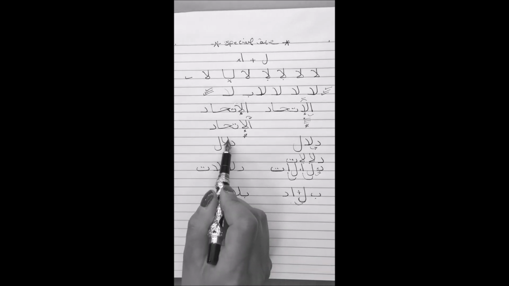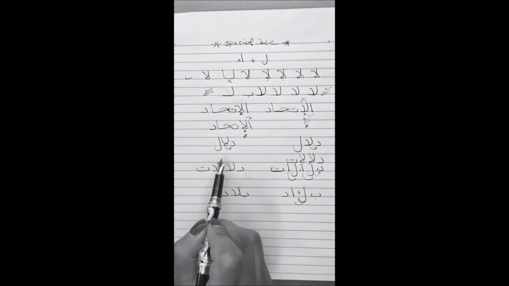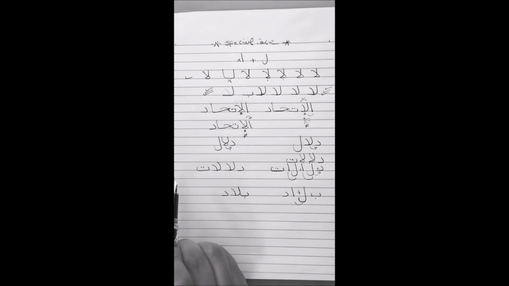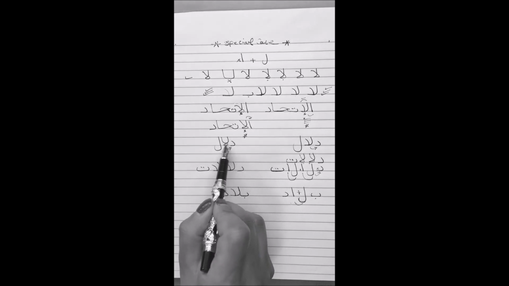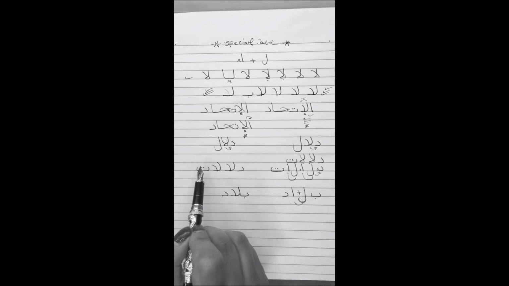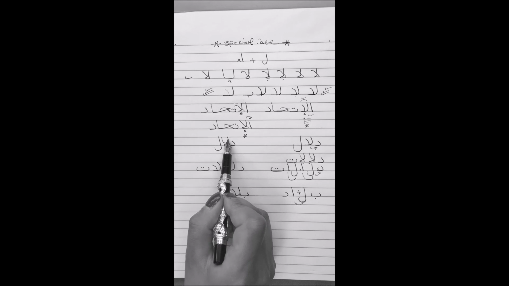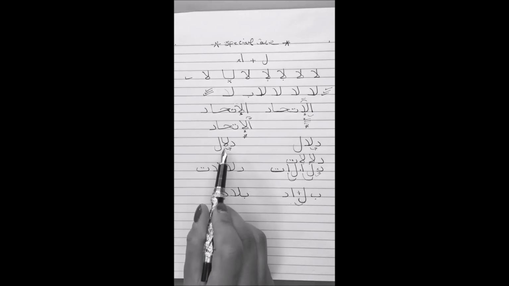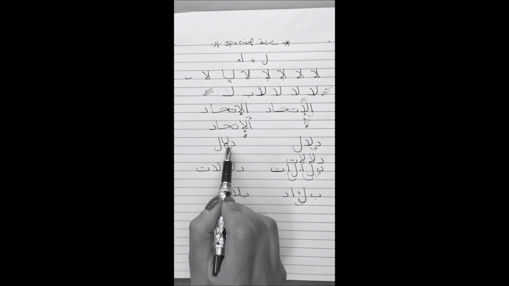In another way, this twisted shape makes the lam also unsocial from the right side. That twisted shape makes the lam unsocial from the right side. And look with me, I grab the lam, and this is the tail of the lam. Look, it went all the way to the left. That's why I only create that shape if that lam is preceded by an unsocial letter.